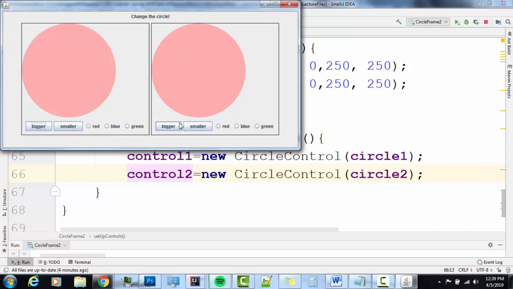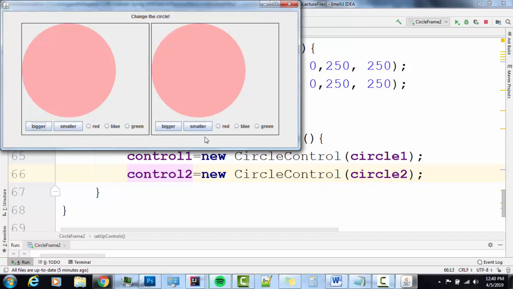Well, why did I do this? Why did I take the GUI out of the frame? Well, you have enough experience with making GUIs now that you probably know that it's a lot of work to make a GUI. And just to make 2 buttons and 3 radio buttons, there's a lot of code that goes into it. Each one of these things is 4 to 5 lines of code to make this happen. So every time you add more GUI, it tends to balloon the project. So if I wanted to make 4 more of these circle and controller things, that would be 4 times the amount of code that it would take to do these.